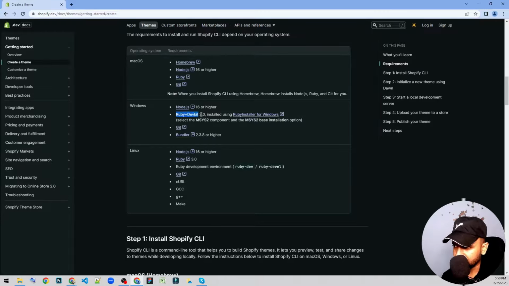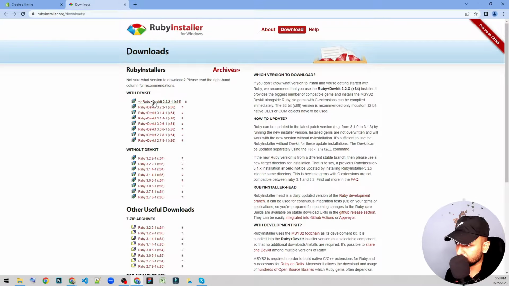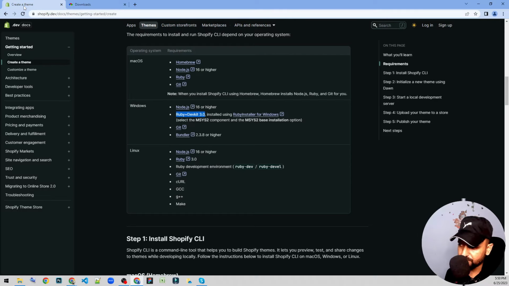For example, they have asked for Ruby Dev Kit, so just go into this and install the latest version of it. Once you install it, only then proceed forward, otherwise it will come up with an error.